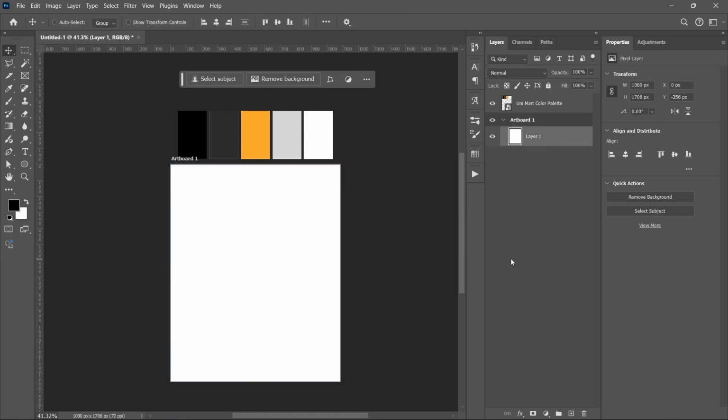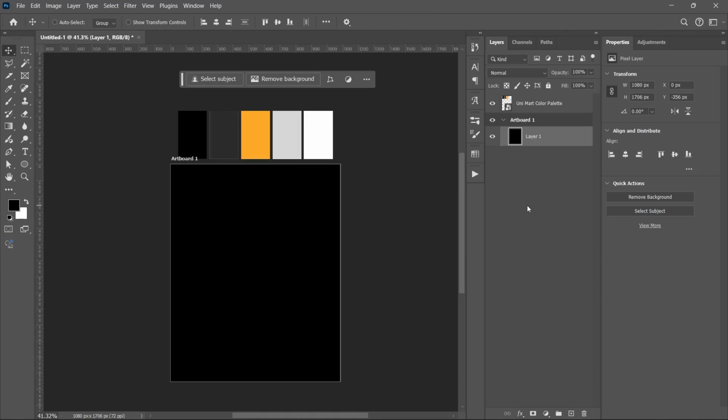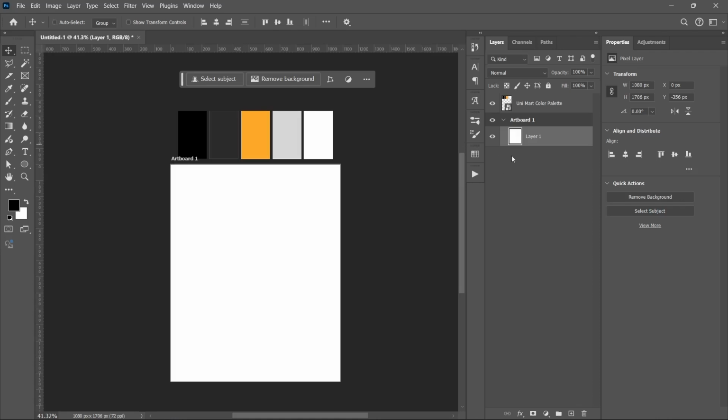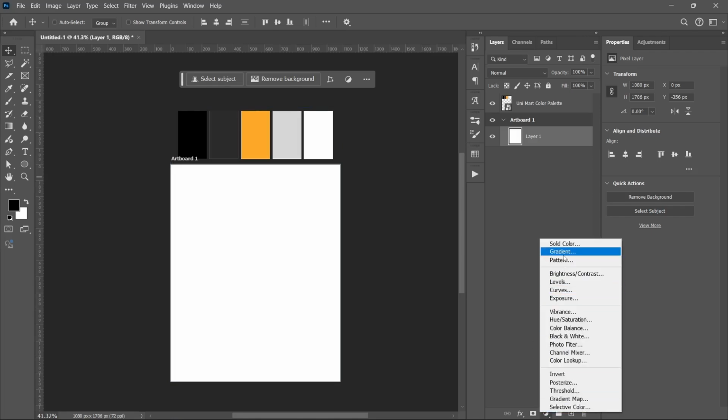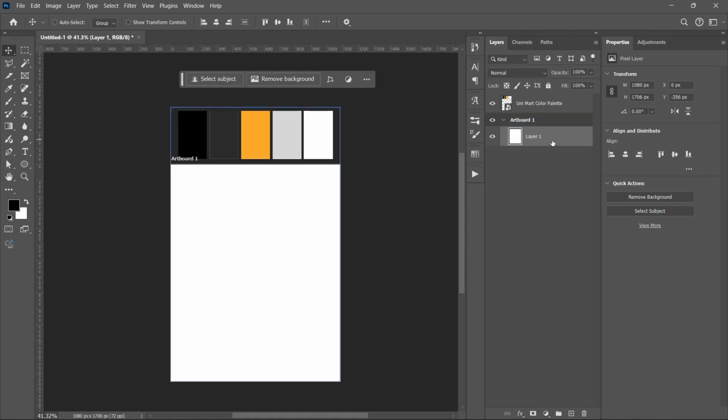Ctrl Backspace is going to fill the layer with the background color. If you press Alt Backspace, it's going to fill it with the foreground color, right? So either one works for us, basically. Ctrl Backspace.